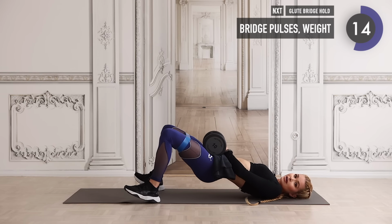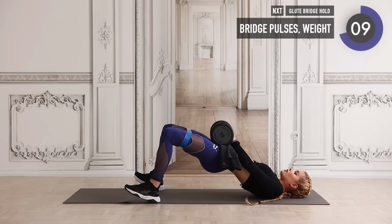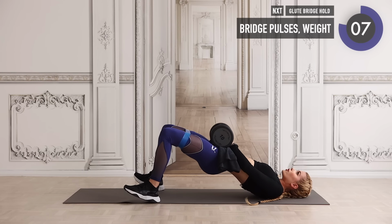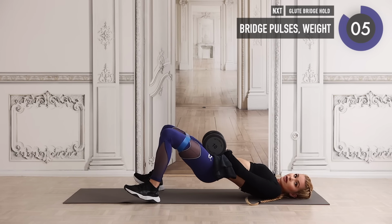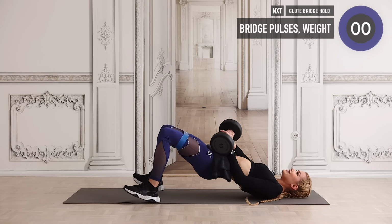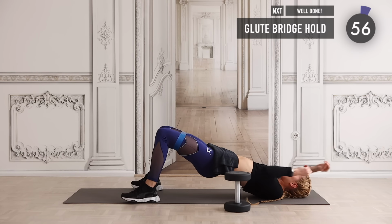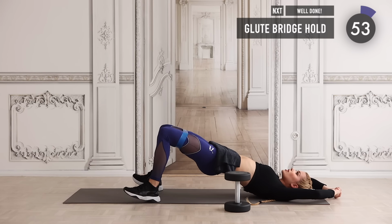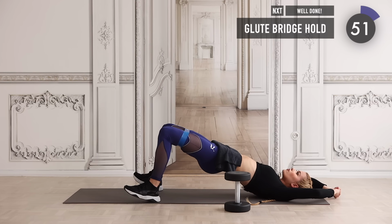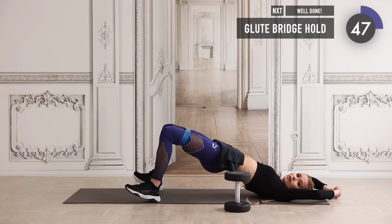Pulse it halfway through. Focus on your booty burn. Three, two, one. Don't lower down your hip, keep it up. Just throw away your weight and keep it at the very top for another hold. Keep it up. We're gonna hold for 1 minute straight.